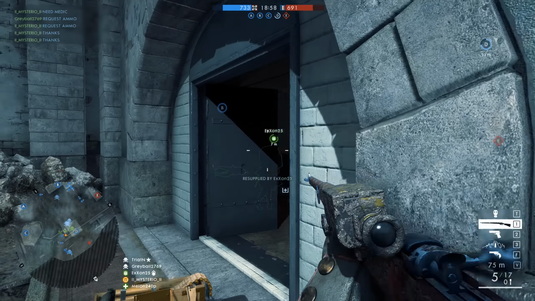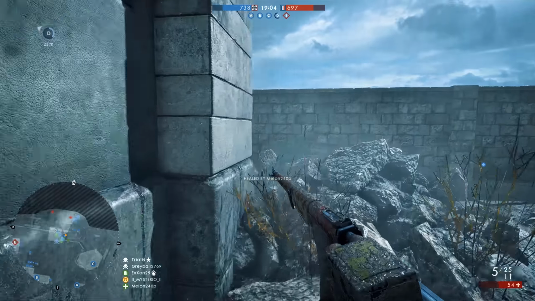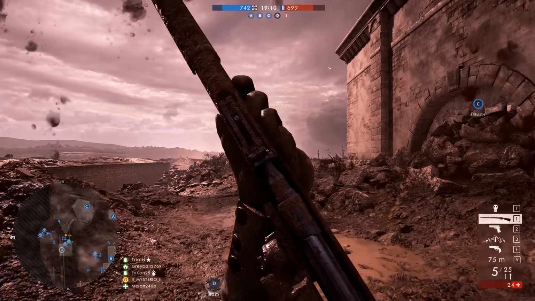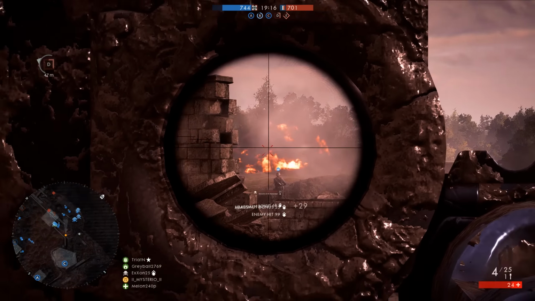See, it does work if you draw their attention. This guy is pretty on the ball, so it's pretty good. Man, I'm not gonna go there again. That's it. I just stay outside. And then you get mortared. Okay, let's fall back a little bit. Get away from the mortars and maybe we can kill the guys on the right.